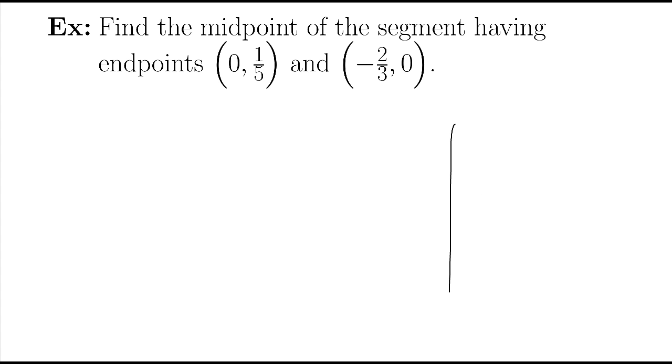Okay, so there is a formula for this, and really it involves just simply finding the average of the x values and the average of the y values. Okay, so the midpoint is given by finding the average of the x values. Well, how do you find an average? You add the values together, then divide by however many of those values you have. So in this case, we have 2 x values, a first x and a second x, and we're going to divide that by 2. When we do that, we'll get the x value of the midpoint.